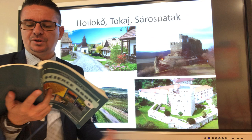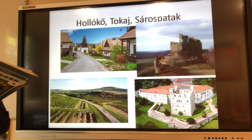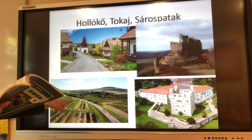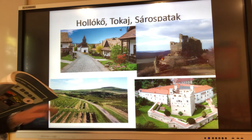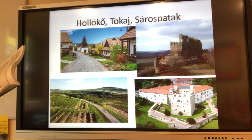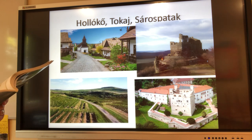Sárospatak is a very old and small student town on the banks of the river Bodrog. A Calvinist boarding school, which was established in the 16th century, played an important role in the cultural history of the town. Rákóczi castle is one of the most important Gothic and Renaissance buildings in Hungary. Tokaj stands under the great hill where the Tisza and Bodrog rivers meet. The famous Tokaj wine has left its mark on the town — wine cellars, restaurants, and guest houses offer excellent cuisine as well as excellent wines. On the banks of the river Tisza there are plenty of opportunities for boating, fishing, or camping.